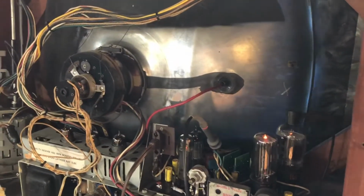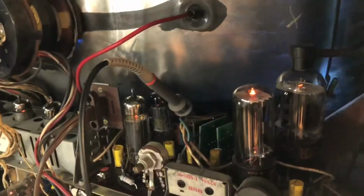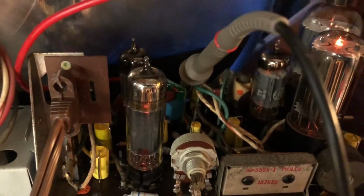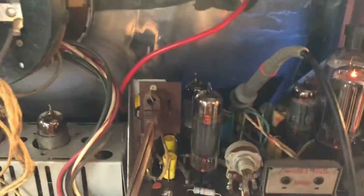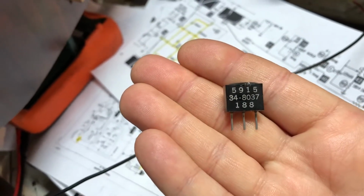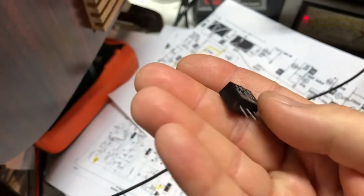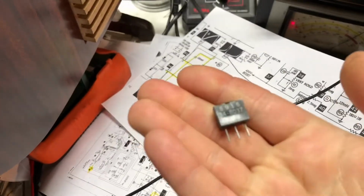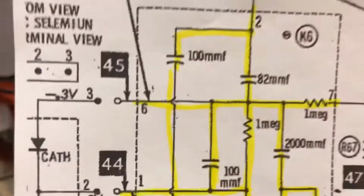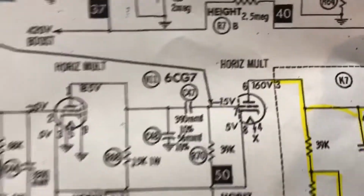All right, got the set up and running. I've got a scope going to the AFC diodes, which are buried back at the back of the chassis here, so you're not going to be able to see them. But if you could, basically they look like these little guys here. This is a little diode pack. It contained 2 germanium diodes. These are notorious for getting flaky over time as they age, so I just replaced it with a pair of silicon diodes. And poking around with the scope, I first checked at the oscillator circuit for the horizontal.